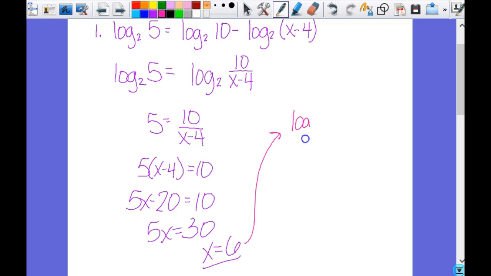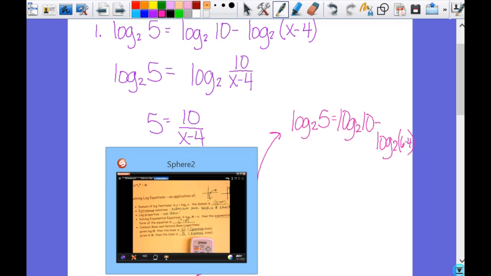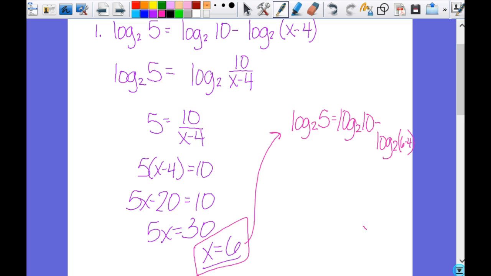So I've got log base 2 of 5 would equal log base 2 of 10 minus log base 2 of 6 minus 4. So when I do that, this is fine and this is fine because there's no variables. 6 minus 4, does that give me log of a positive? Yes, so then I'm good and this works and this is my answer. Okay. Everybody okay with that? Good.